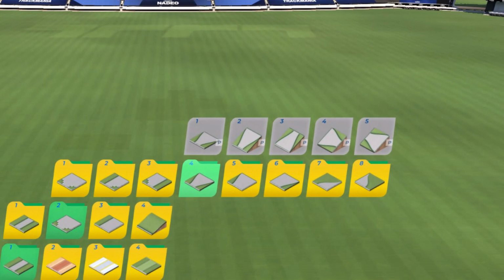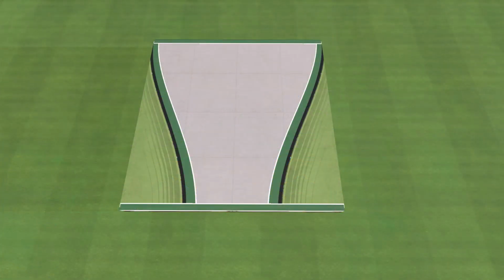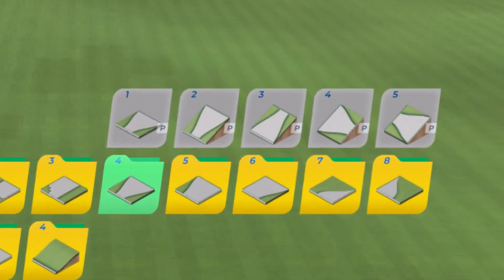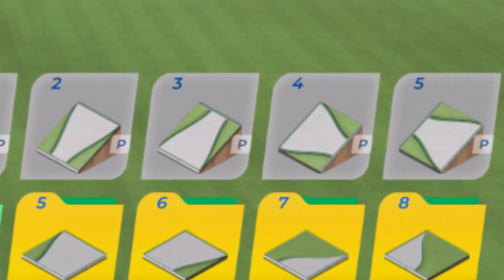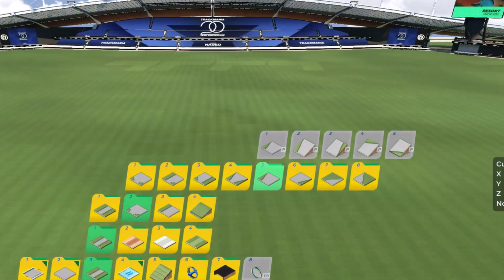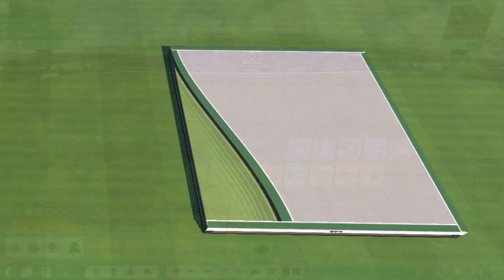Folder 4 takes an open block to a path, but instead of just using the end like folder 1 does, it uses the entire block, and the block order is the same, so block 1 is flat, 2 and 3 are up or down hills, and 4 and 5 are tilted. Folders 5 and 6 are similar to the previous folder, but instead of it happening on both sides, it's only happening on one side.